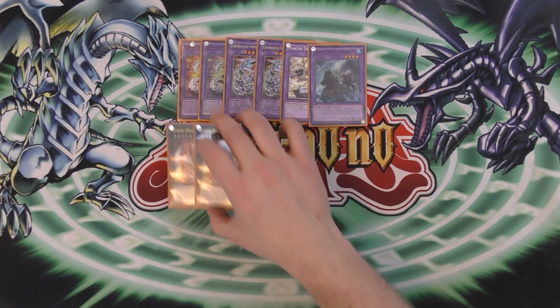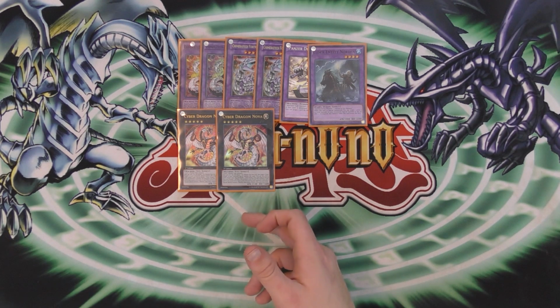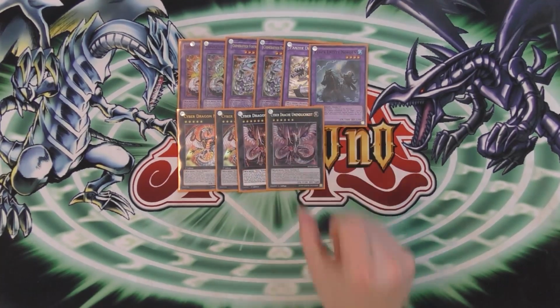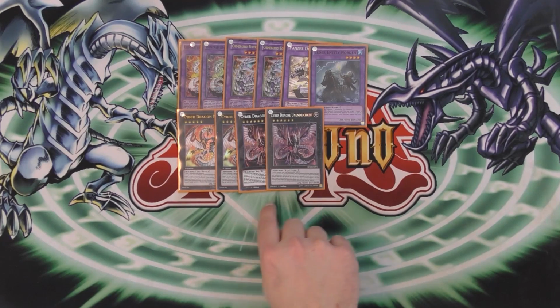But moving on to the Xyz monsters, you start off with 2 Cyber Dragon Nova, because this card is just insanely good. It's your combo maker. He also gets up to 4200 attack, which is awesome. And of course, you use him to make this bad boy. You guys should all know what Cyber Dragon Infinity does. He's a silent honor arc that negates literally anything.